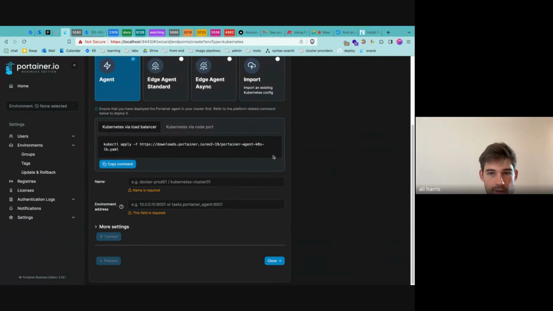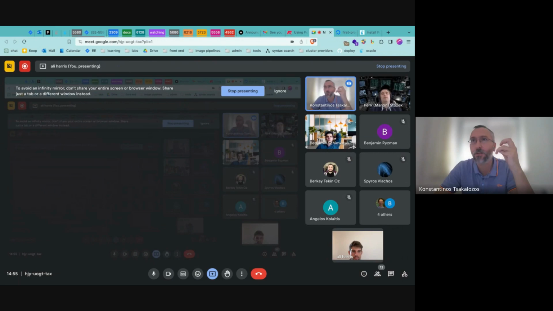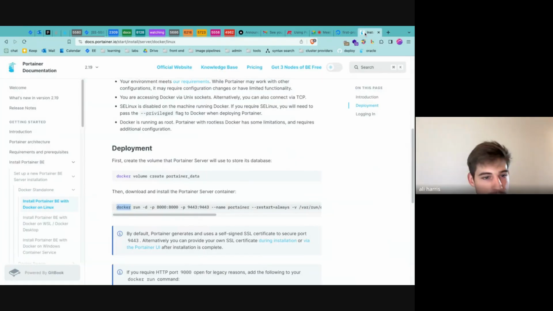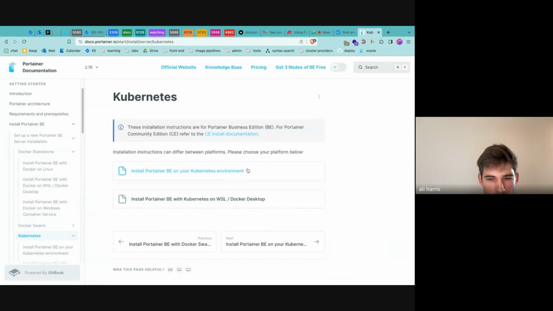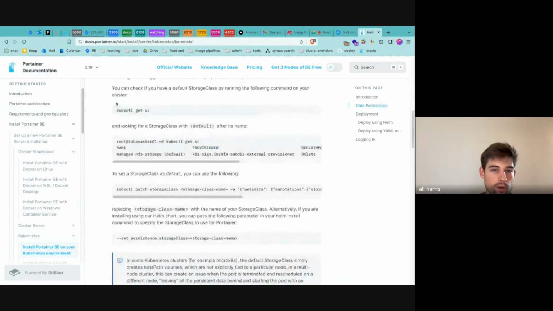You can also do it after installing the agent yourself, and then entering in the address here. And one question: if you have a Kubernetes cluster and you start Portainer as a pod there, I guess it's possible, right? There should be a way to deploy it as a pod. Does it immediately see and manage the cluster that it is in, or do you have to give it something? Yes, there is the option to do it with a full Kubernetes install, and you can do it with a Helm chart, or I think there are a couple of manifests as well. If you install it on an existing cluster, you can manage that cluster that it's in straight away.